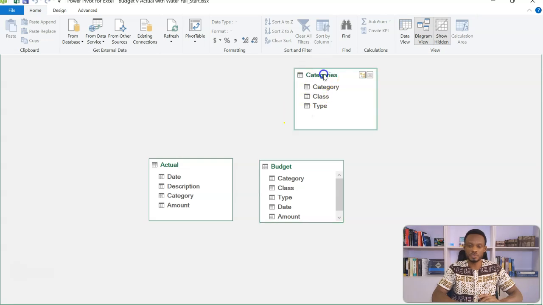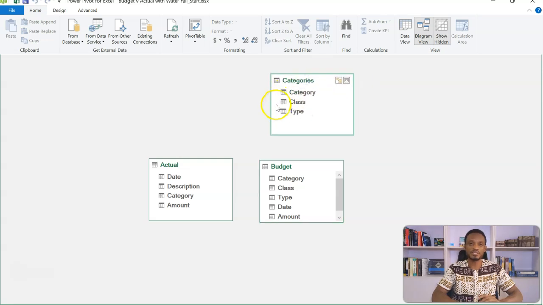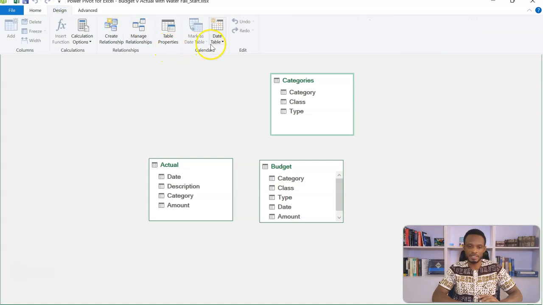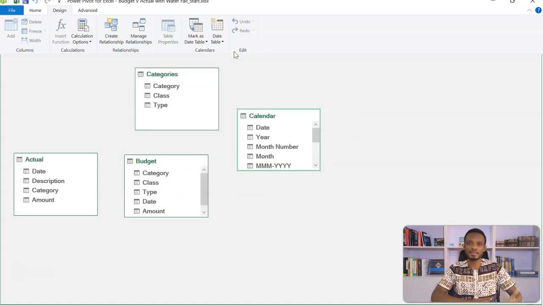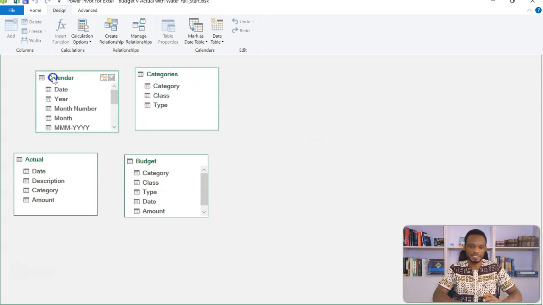For the case study we are going to use, we'll be breaking down using categories, but I also want to break down using dates, months as well, right? In Power Pivot, you can create your full calendar table. So to do that, I am going into Design, okay? Then I have my table, right? Then I'll use this new icon here. This will create a calendar table from beginning to end, right? So this is also going to be my dimension table.